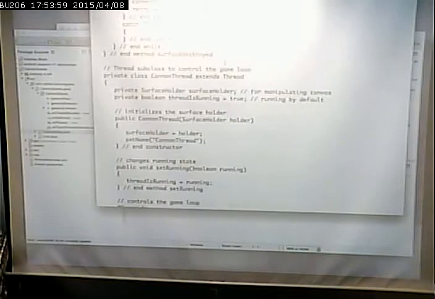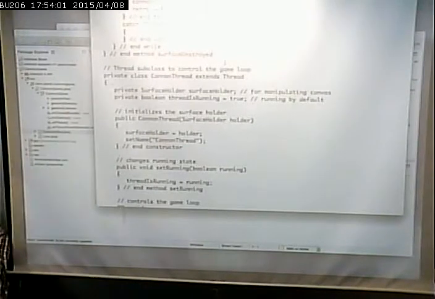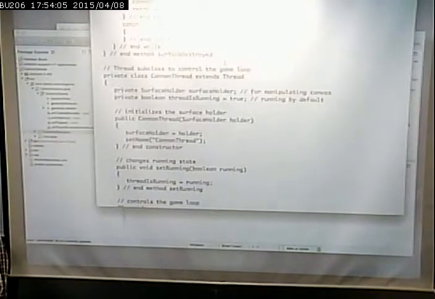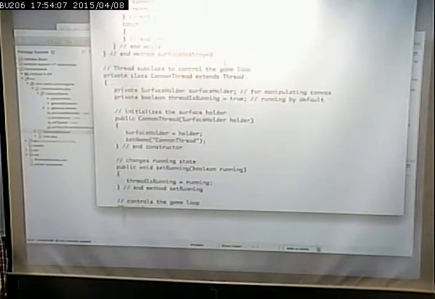Any questions about this? It's important to learn this in concepts. This isn't an Android thing. All right? It's not even a Java thing. The idea of threading is something that you run into in many cases, and you can create more efficiently running code, code that doesn't lock up the user interface, and so on, by following these ideas.